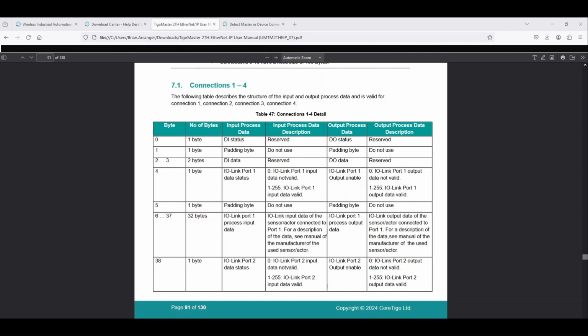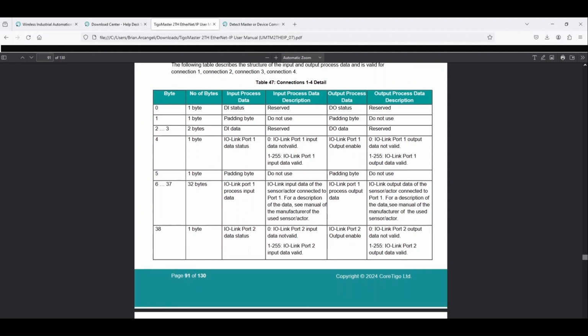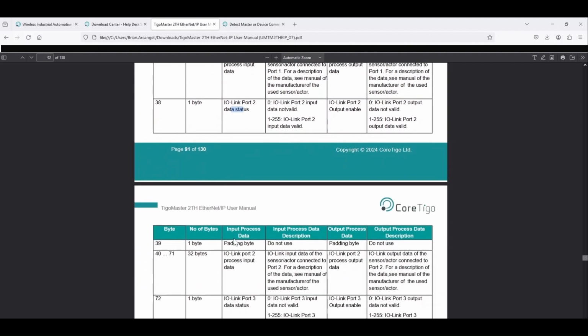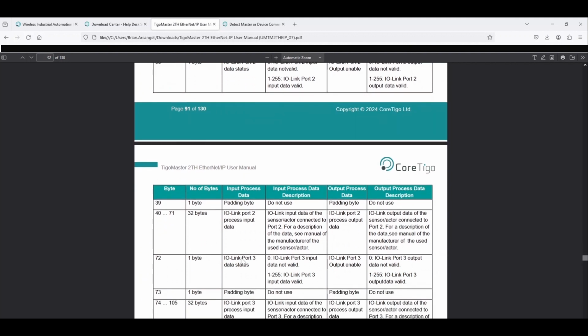After the status byte, also called the PQI byte, there is a byte of padding zeros. Then the process data for the wireless port begins. The length of the process data section depends on the type of Ethernet connection selected when making your module inside the PLC. This pattern of PQI bytes, padding byte, and process data bytes repeats for all wireless ports.